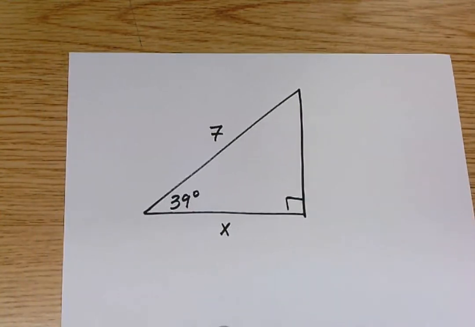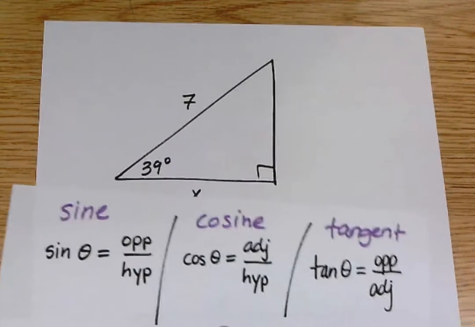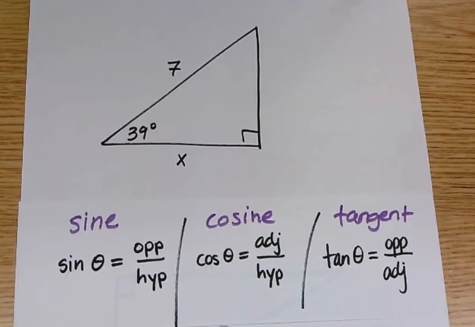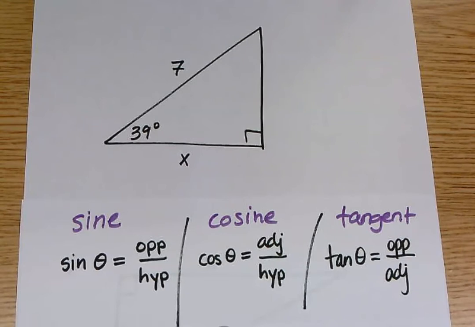And to do that, first thing we're going to do is figure out which of these we want to use to set up an equation. The equation we're going to set up, we would also set up if we were trying to find a missing angle. If we're finding any missing part of a right triangle, we're going to first use one of these definitions to set up an equation we can solve.